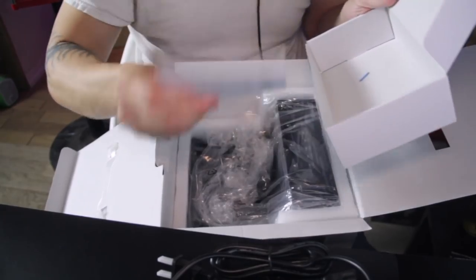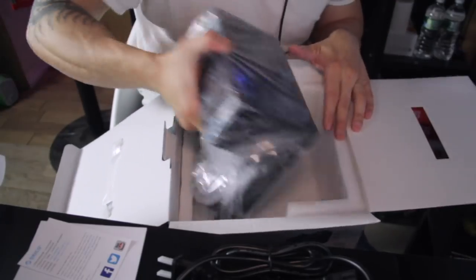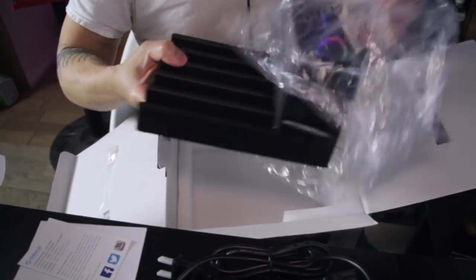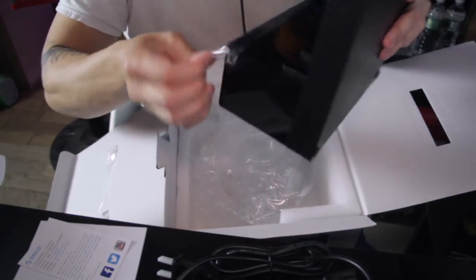And of course, there's some documentation in here. Most likely, I will not even bother looking at that, only because it shouldn't be that difficult. Not that I expect a hard drive caddy to be. So this is what it looks like in the flesh. A piece of plastic, nicely wrapped for $132.99, okay?